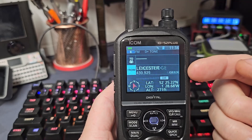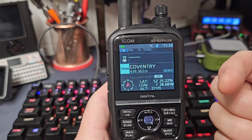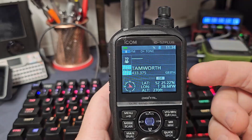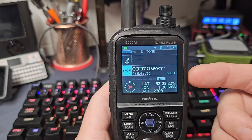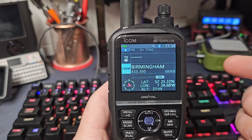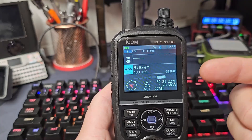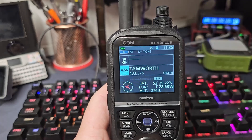As soon as you drive and go out of the 25-mile radius — or probably 30-mile radius this is scanning — and start shifting across counties or states like in America, as long as it's stored with all the correct information, this automatically changes to where you are. So if you go 50 or 100 miles down the road, it's scanning a 30 to 40 mile radius of where you currently are without you touching it.